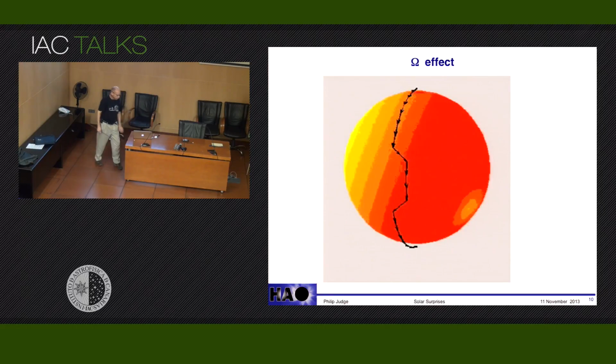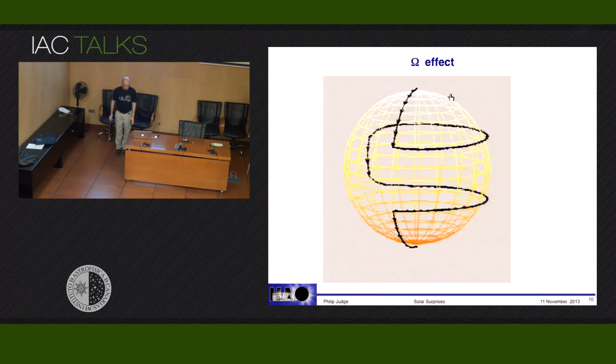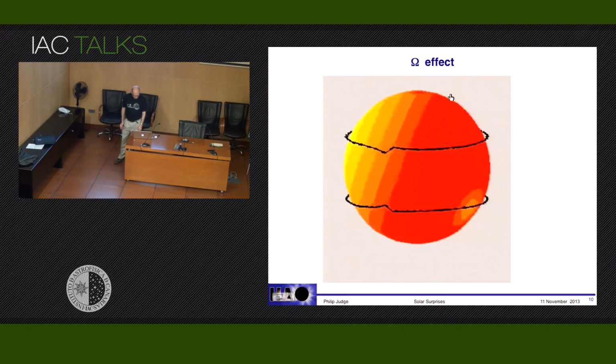What is the omega effect? Well, this is the one, this term here. If we take the rotation profile somewhere in the interior of the sun, it takes a poloidal field and stretches it around like this, and then, like magic, bang, something happened to change the topology there, and that, of course, is reconnection. So just to run that again, there's the original field, and now we're generating fields, and you'll notice that the direction of the field is opposite for the same initial poloidal field.